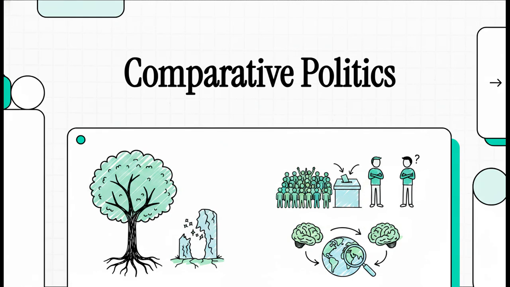Today, we are going to build your political science analytical toolkit. Now, if you're sitting in this undergraduate lecture right now, you are probably trying to figure out the ultimate question in our field. Why do some democracies absolutely thrive while others completely fail? I mean, why is political participation sky high in one society, but practically non-existent in another? Well, we answer those kinds of questions using comparative politics. And today, we're going to look at the exact framework scholars use to make sense of the wild, complex political world around us. Let's get into it.